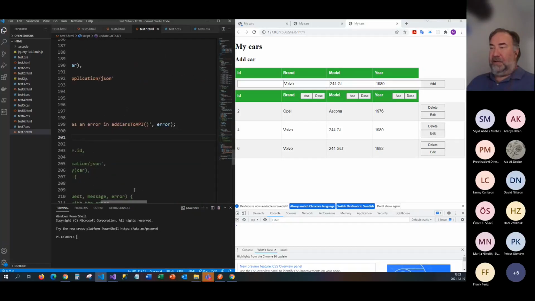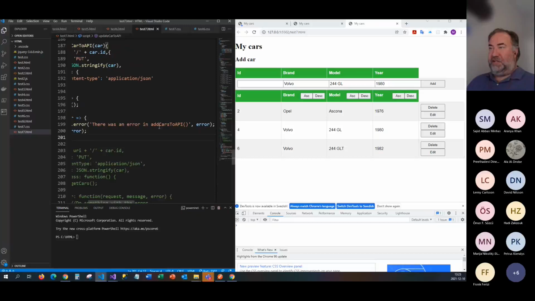And we could change the error message to say in what function the error is happening. I don't know if I spelled it correctly, but that's not the important part.